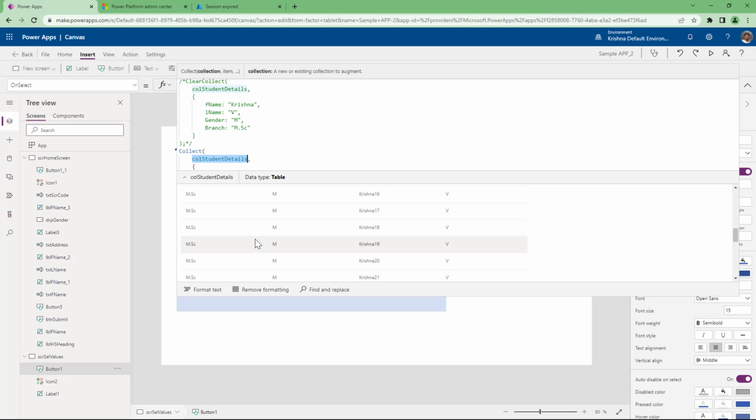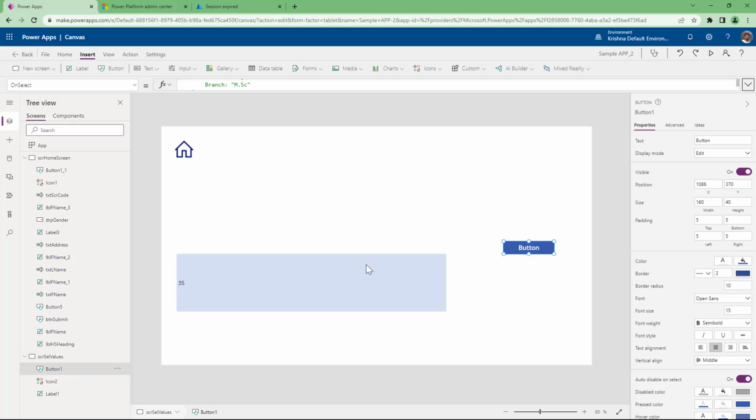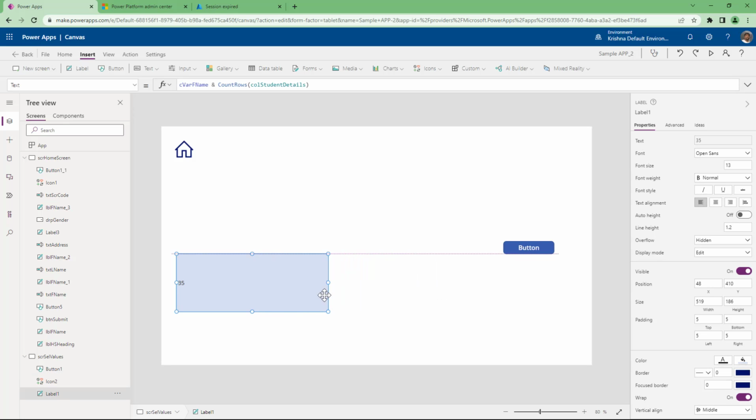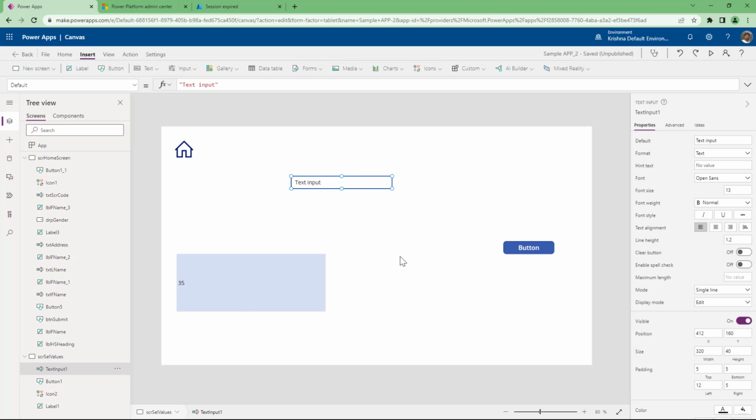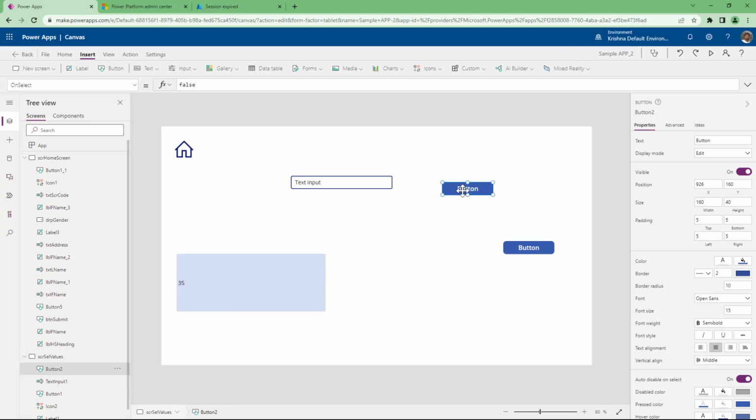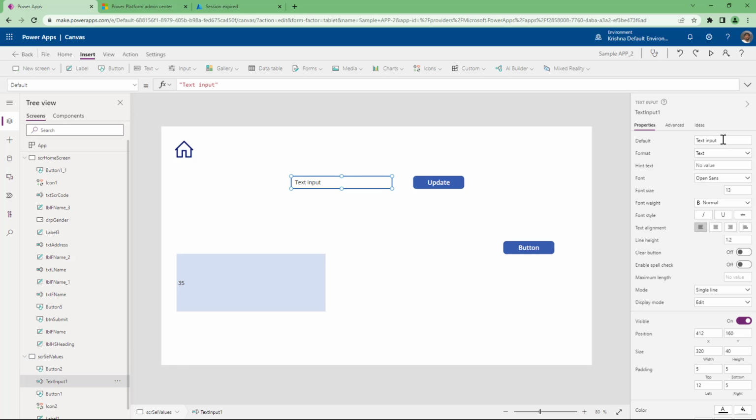Right? Next thing is if I want to update a particular row in the collection. Say I will provide the value of the first name, and that value needs to be updated to another value, which means I'll add one text box and another button to update the text.